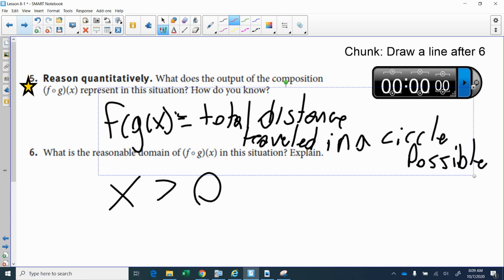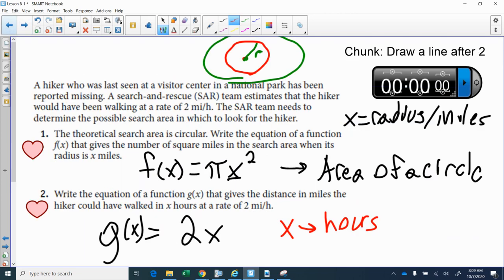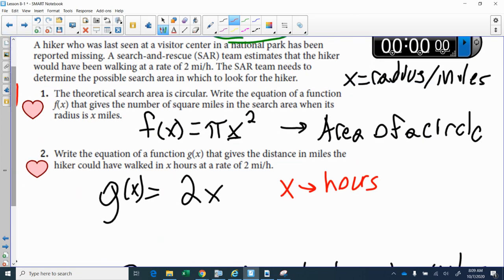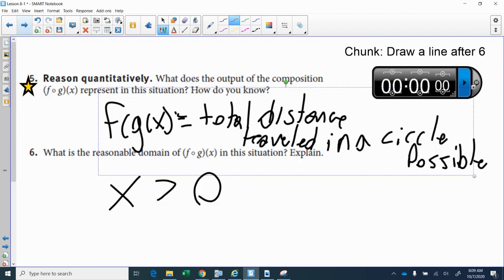So we're going to put in the time he's been missing, and we're comparing it to the total distance, which makes sense if we go back to the beginning here. If I were to combine these two equations, I would plug in hours to get the area of this problem. So see how I can take two examples that are similar and combine them to get a single equation that's related in everything? That is a first important step.